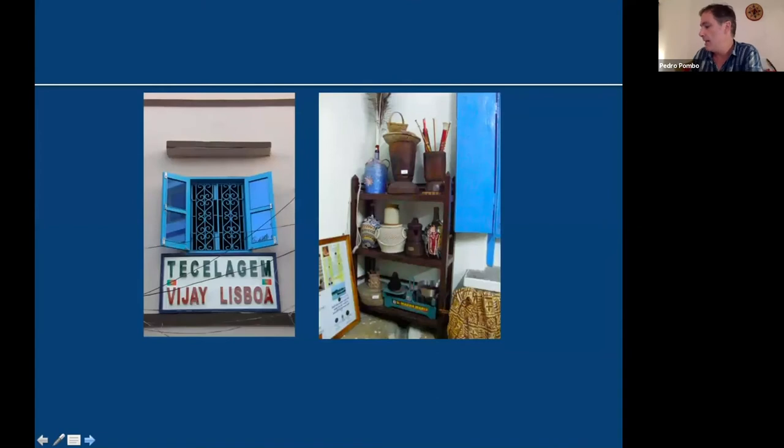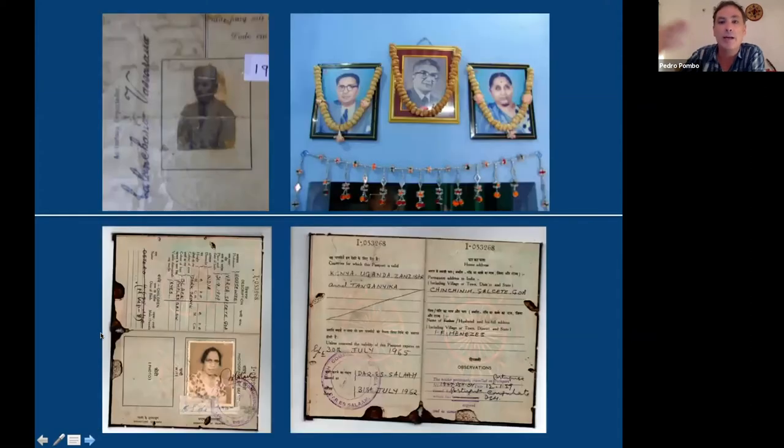And I finish with a particular family museum in Old Diu, where we can see many old documents, and also family documents in Goa, where these houses, the domestic spaces, besides objects and besides aesthetics, also have family museums of documents, travel authorizations, passports, family names that are vital to understand the possibilities of circulation across the ocean and the possibility to live and belong to different places, crossing colonial borders and today crossing nation state borders.